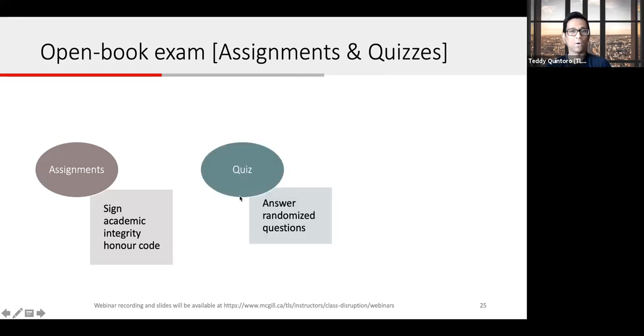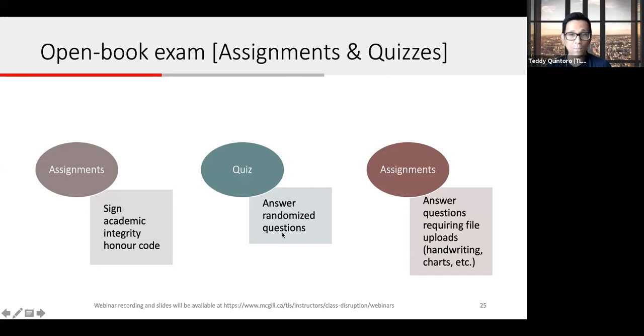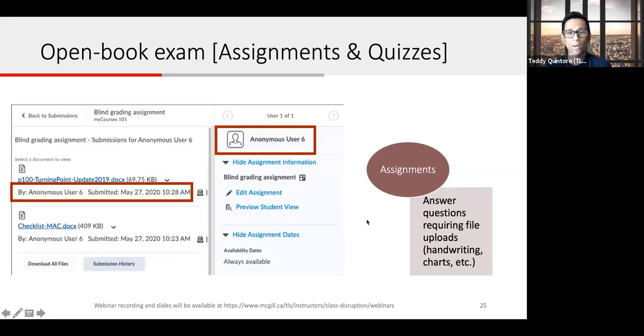Next, you also have a randomized questions quiz, but then you need students to write out their steps and attach a file specific to your area. So then you can use another assignment to gather these submissions. To make it easier for your students, you can also link the submission to this assignment from the quiz. And then you can also grade this portion blindly without seeing the students' names in the assignment tool.